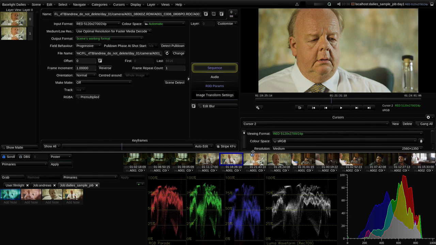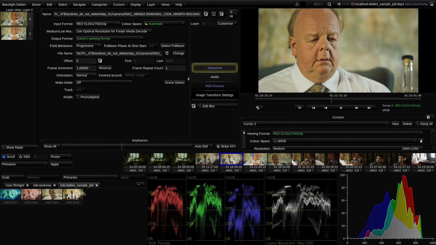You can just do it using keyboard shortcuts. As well as copying grades around in the shot list itself, we also have this other really useful area, this other view, which is what we call the gallery down here. You can see it's already got a bunch of thumbnails in there, because the gallery is a really handy place for saving grades away for recalling later onto different shots or even different scenes.